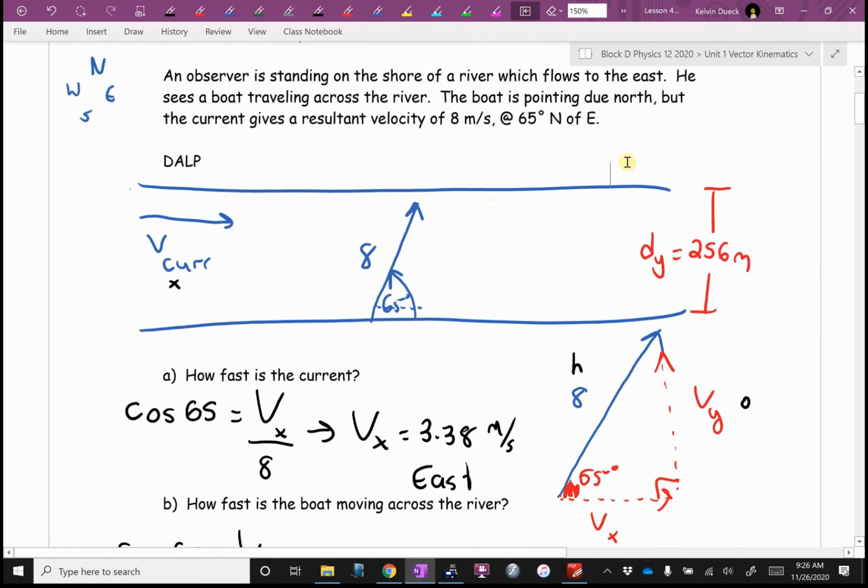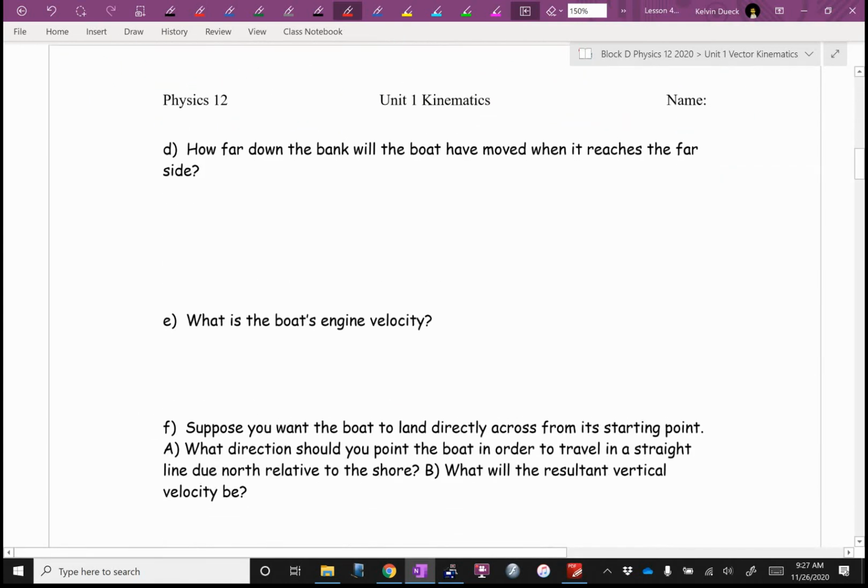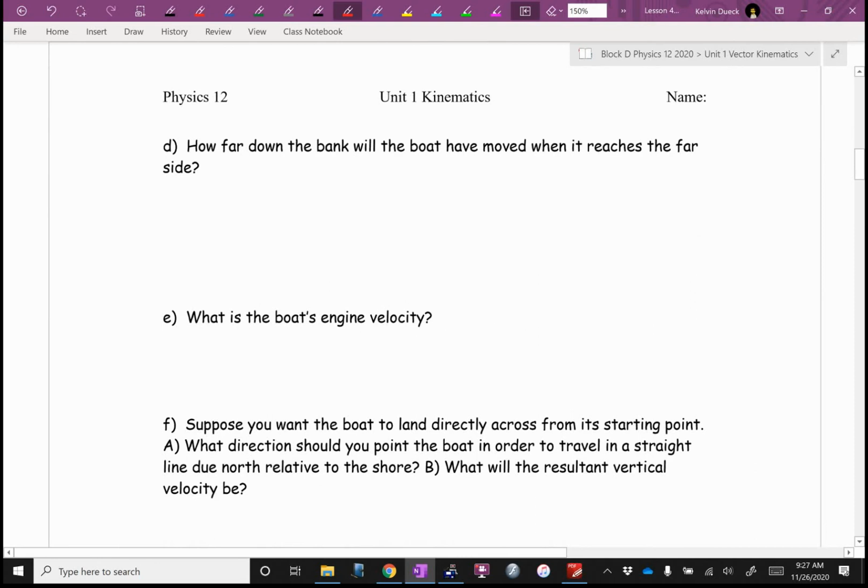So let's go back to our DULP up here. If it went straight across, it would end up there. I think this wants me to find that distance, horizontal or vertical. I'll call it dx. A is still 0. It's still going to be d equals vt, except you told me that that distance is dx. Which velocity must I use now? Vx.